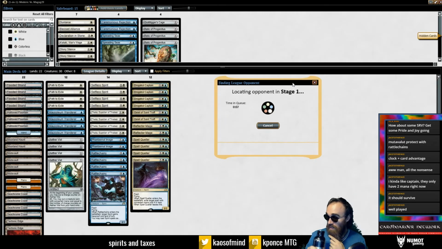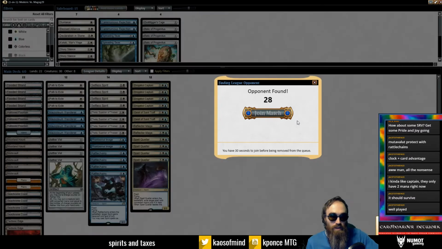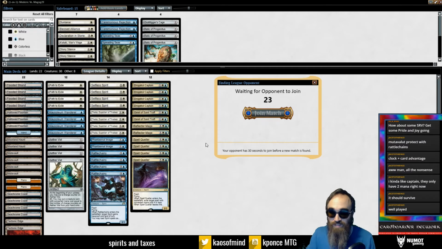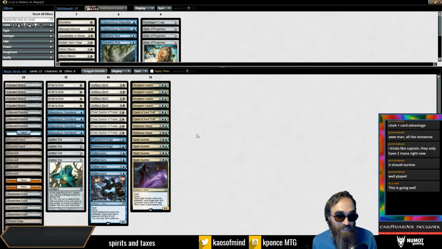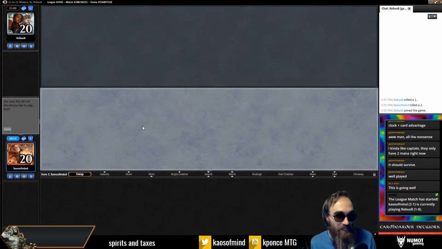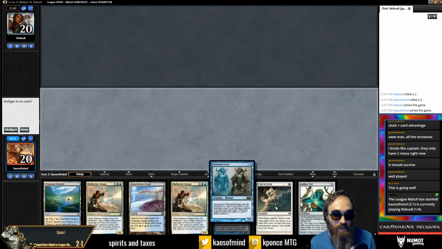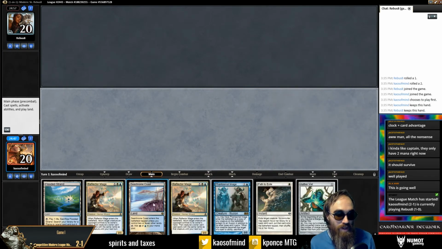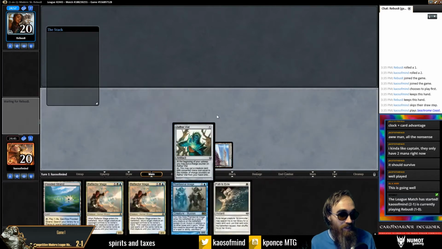Let's get into round 4, shall we? Yeah, this is going pretty well. And Avoid, good choice today. Spirits and Taxes. I do love this deck. This hand's good. We got interaction for days, and we got Vial on turn 1, and we're on the play. These are all great things.